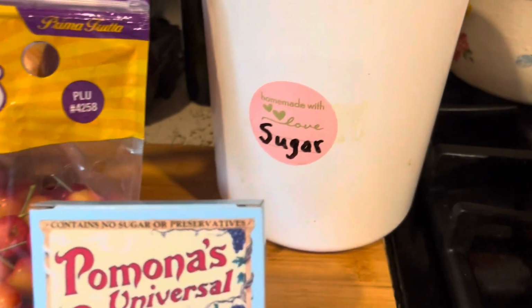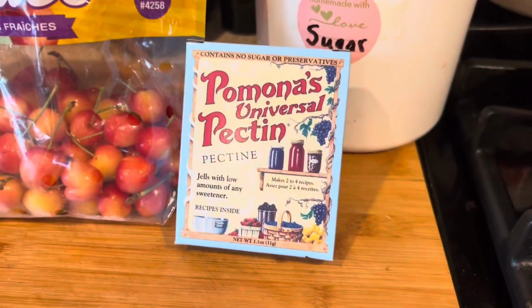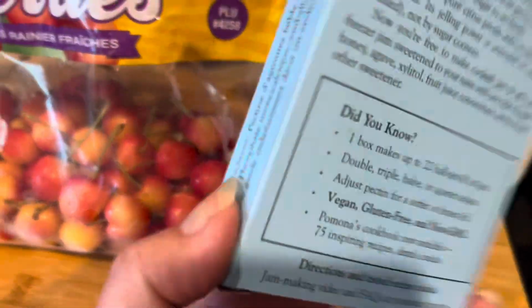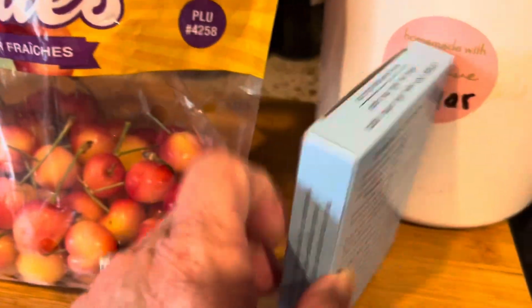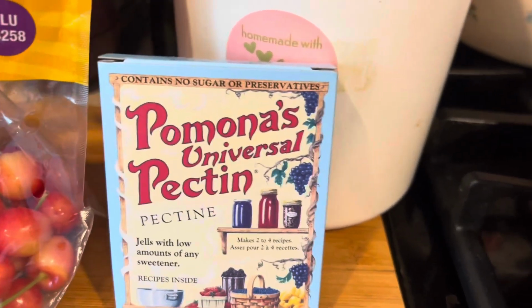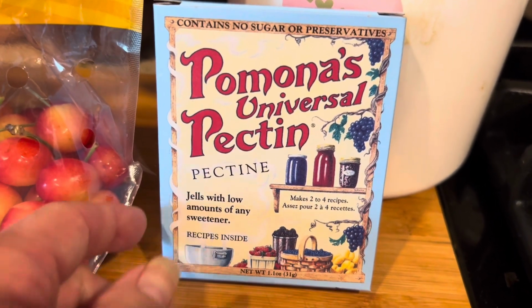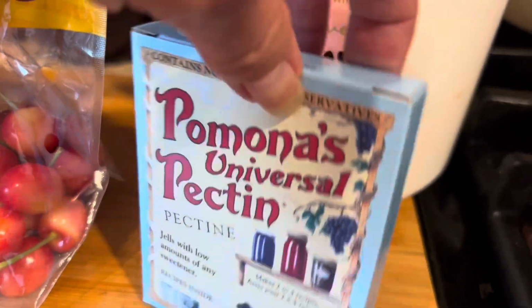So this is going to make a really nice low sugar product using Pomona's Pectin. Pomona's Pectin is a little different from other pectins. It's got the capability of causing your product to gel or to jam with low amounts of sugar, or you could use sugar substitutes. You could use honey or whatever you happen to prefer. You could use stevia or some other non-sugar sweetener. So this is great if you've got a diabetic that you want to make jam for. So Pomona's Pectin, let's see what it says on the back.